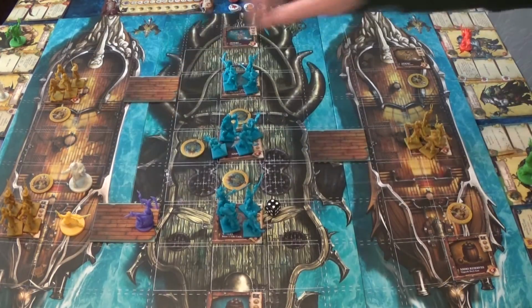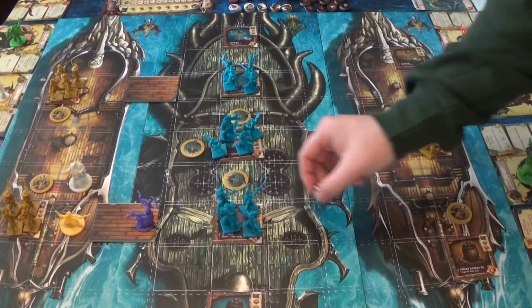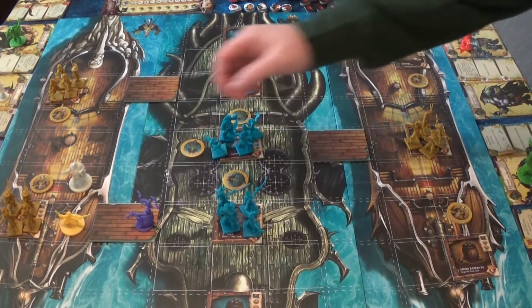If you fall in the water, what happens to you? You basically move the character from the board, put them back on the... They're not dead, but they spend the rest of the turn clambering back up again. So they're like KO'd kind of thing? Yeah, they're KO'd kind of, yeah. Right. So he's got 1 point of movement left. He's actually going to move to that.